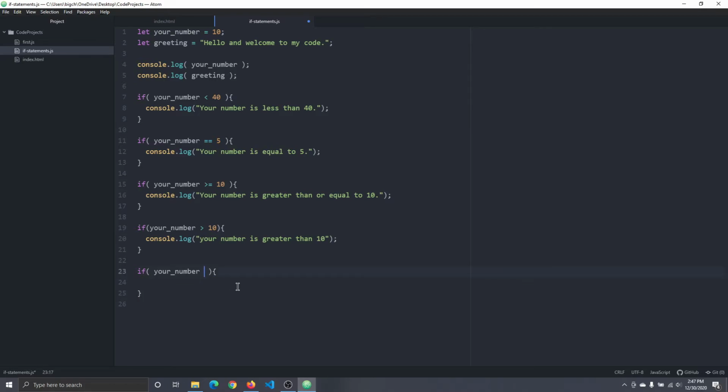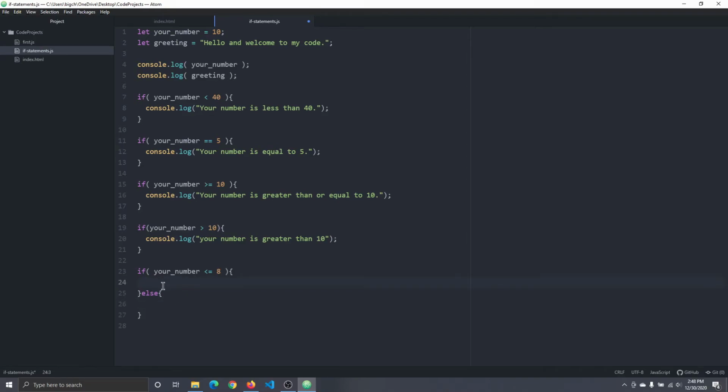In that situation, you want an if-else statement. So I'm going to say your number's less than or equal to 8. And then after the if condition, after this second bracket, you type the else keyword, then open brackets, enter, and you have 2 blocks of code.